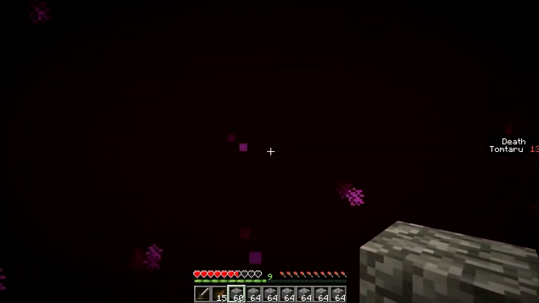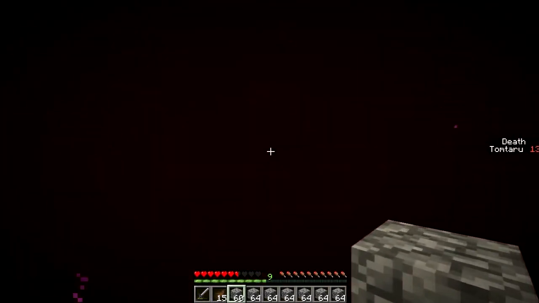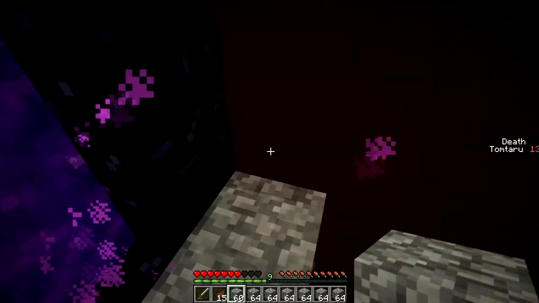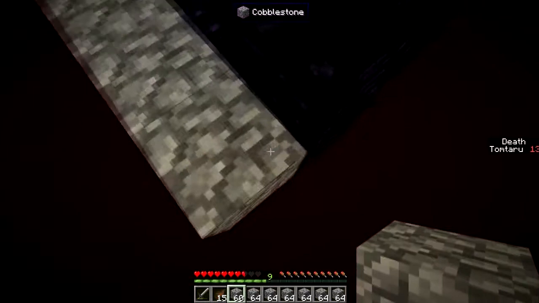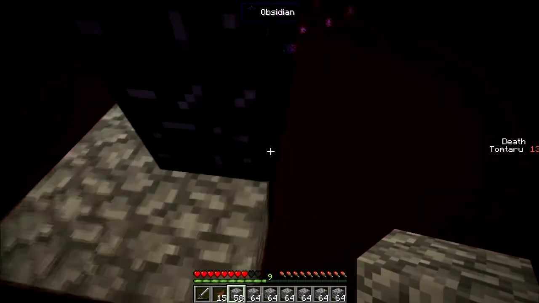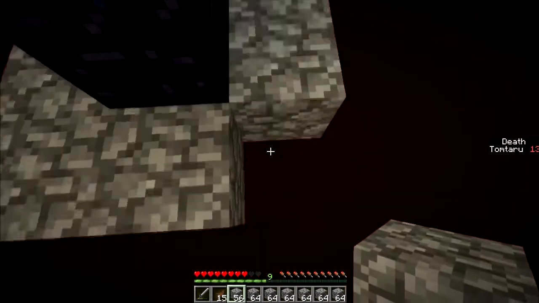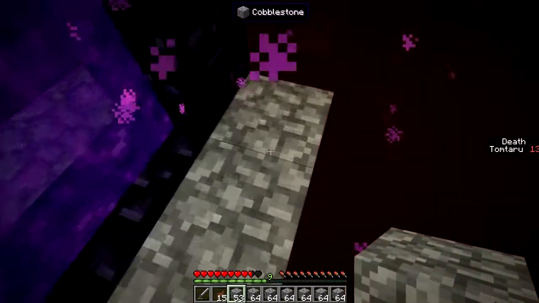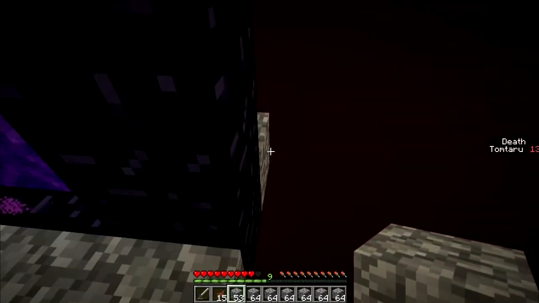This, ladies and gentlemen, is the nether on the Hardcore Challenge map. There is nothing here. Absolutely nothing. Just your portal. It's like create your own world, because there's nothing here. So, on to find a nether fortress, I'd say.